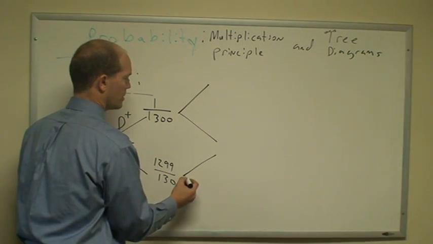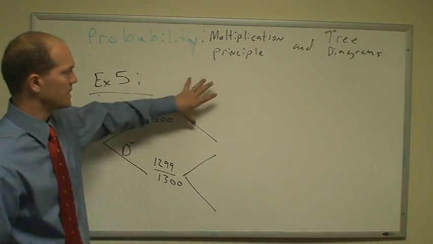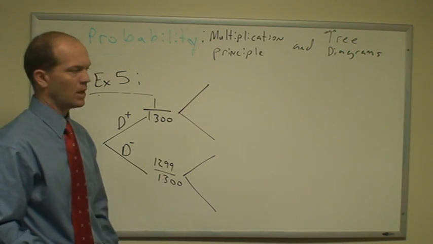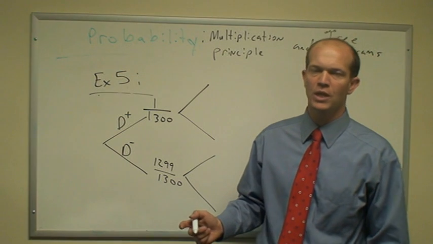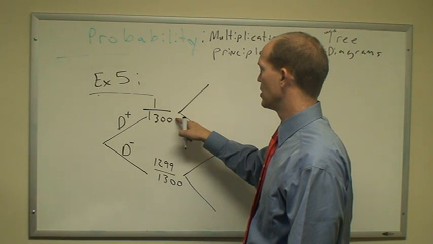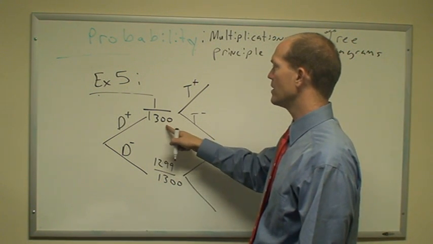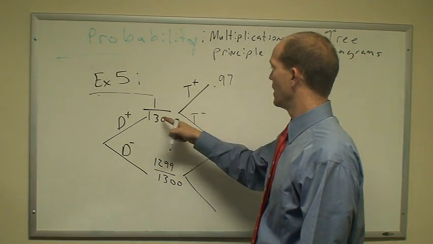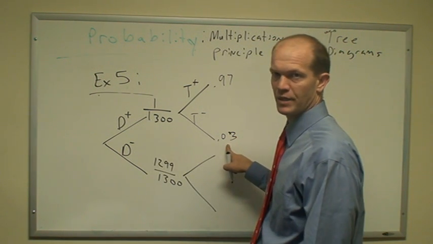With the second part of the probability tree, you want to recognize that these branches mean something. I went this direction and now I'm going to continue on from here. I need to be careful about recognizing what this means. This is saying that I have the disease. Reading through what the problem says, the test correctly diagnoses the presence of pinkyitis 97% of the time. That means the test will say you're positive for the disease, or the test will say you're negative. You have the disease, and it says you have the disease 97% of the time. That means 3% of the time, when you have the disease, the test says you're negative.